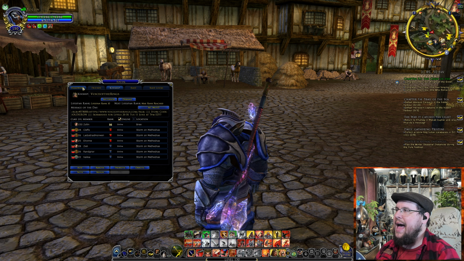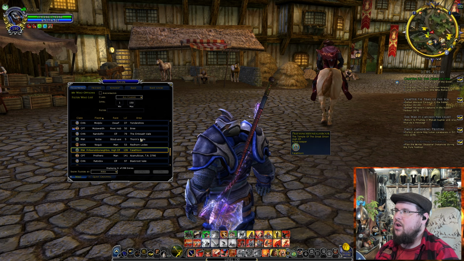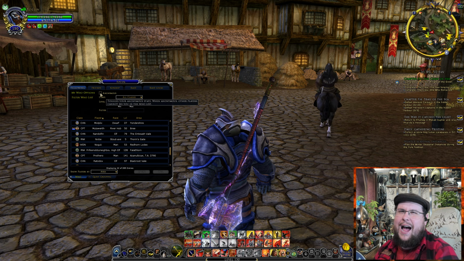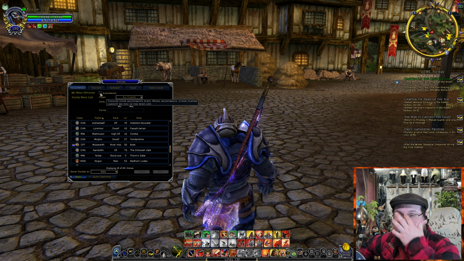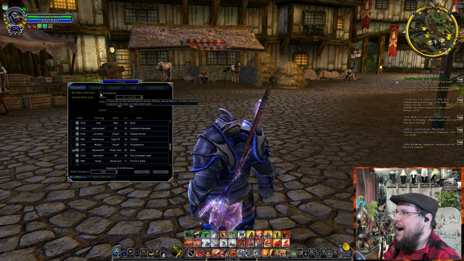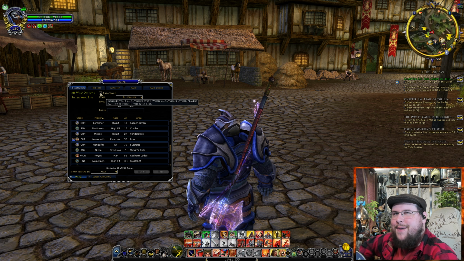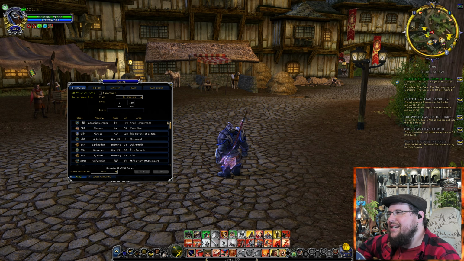And this one has the following. This is people all around Middle-earth. If you're not on Anonymous, which is this button up here, I recommend not being on Anonymous. So many people put it on, and I'm not sure, they're worried that people are going to inspect it, look at their armor, I think, or something. I just don't know. I feel like it's fun to not be anonymous, because then people can see you're online, right? And you can do stuff with other people.